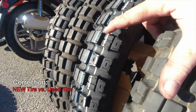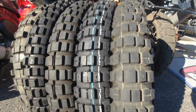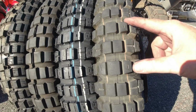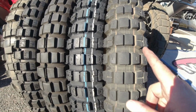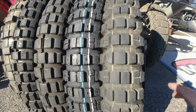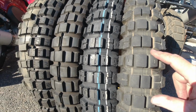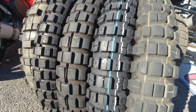So on first look at the new tire versus the old tire, I can say that the edges on the new tire are definitely really square as compared to the worn one. We have rounded edges on all corners. Now, it's a little bit tough to tell on this one because I have switched it. I ran one direction for about 2,000 miles, and that gave me a trailing edge that was worn down, similar to this guy over here, where the back sides of each of these tires were worn down a bit.